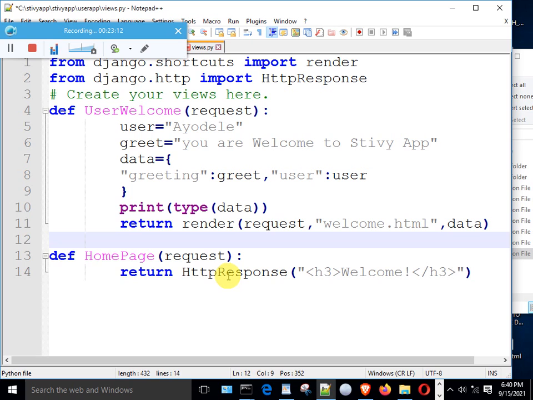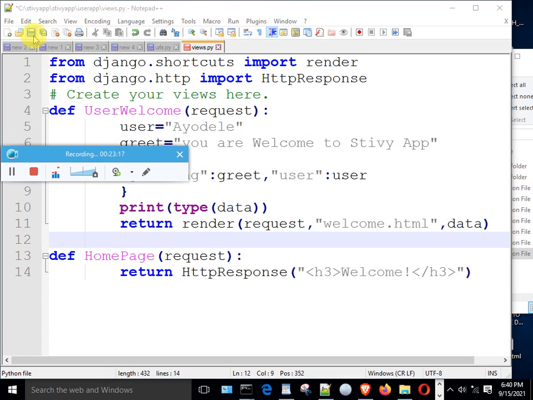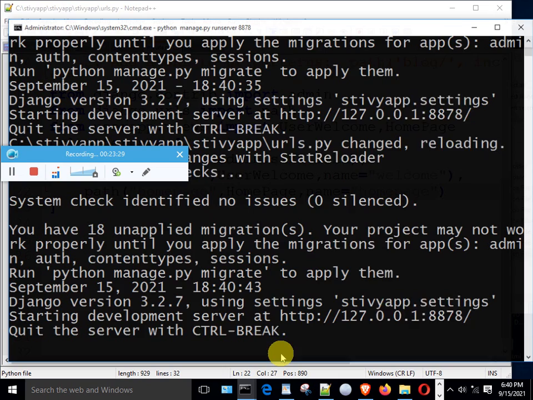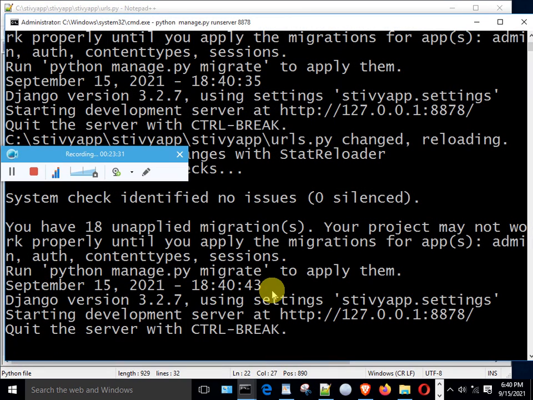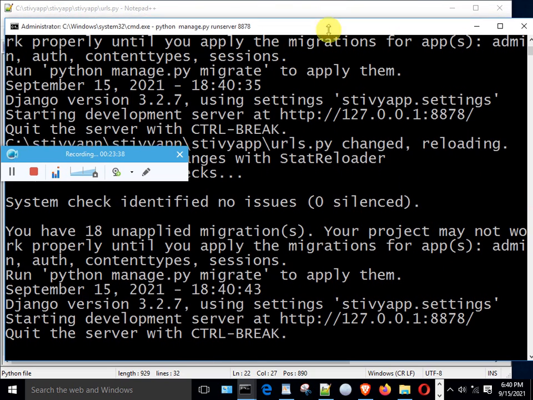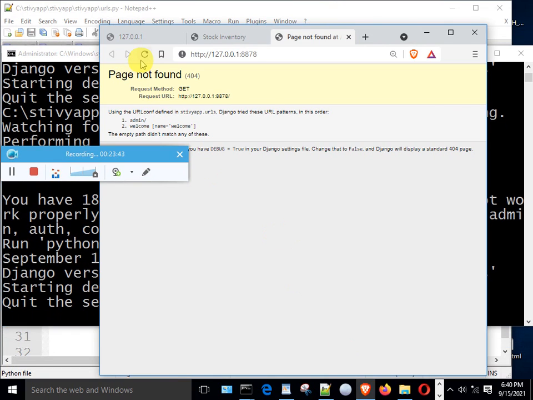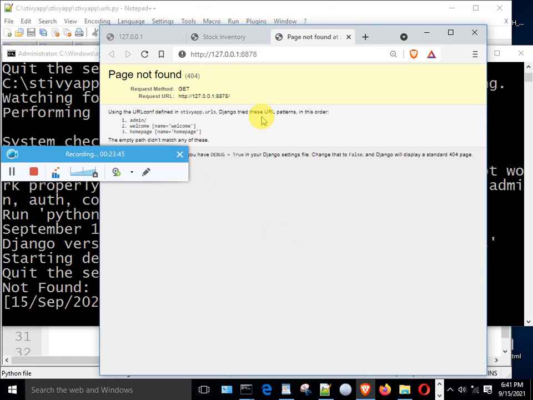So what we need to do is save. Once you click on save, this page is saved. Next, we're going to go to this place, and then we're going to click on save also. Always check your server to be sure there's no error. So when I said save, it ran all these things here. Alright, have you saved? So let me refresh. Of course nothing has happened, except the only thing I want you to see is this.